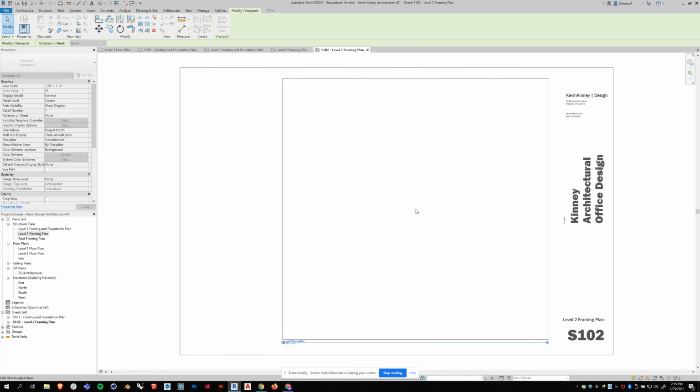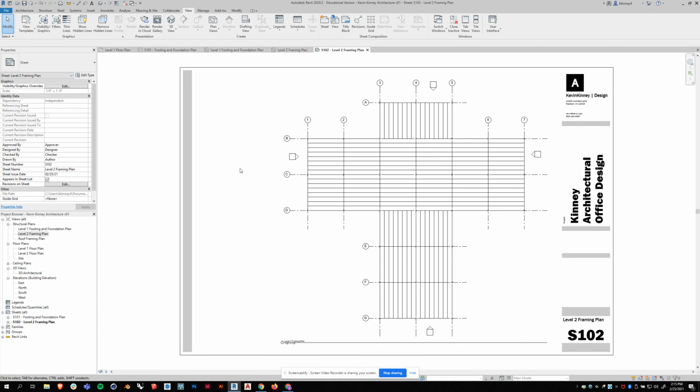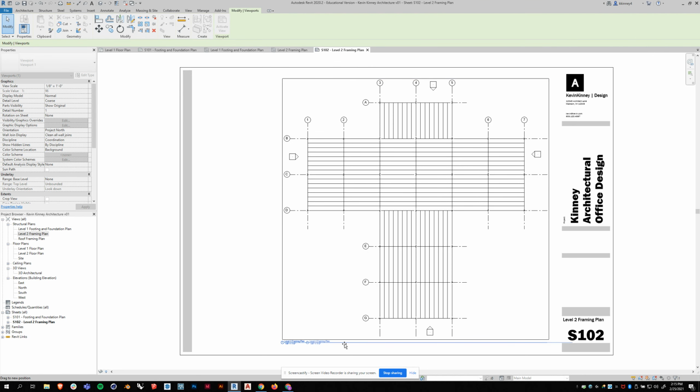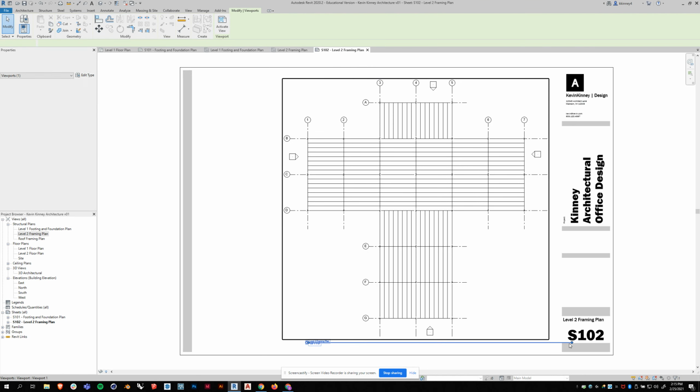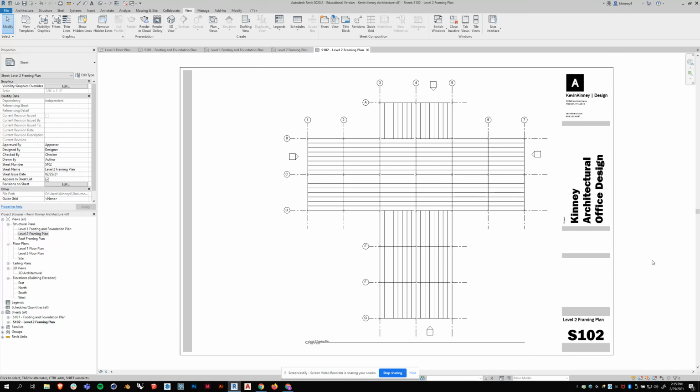I'll put it right here. That looks good. All right, that one's sort of all set up just as is. I might play with my title a little bit, move that over. You don't want this thing creeping on your title block in any way or anything overlapping. You want it to be very nicely composed.